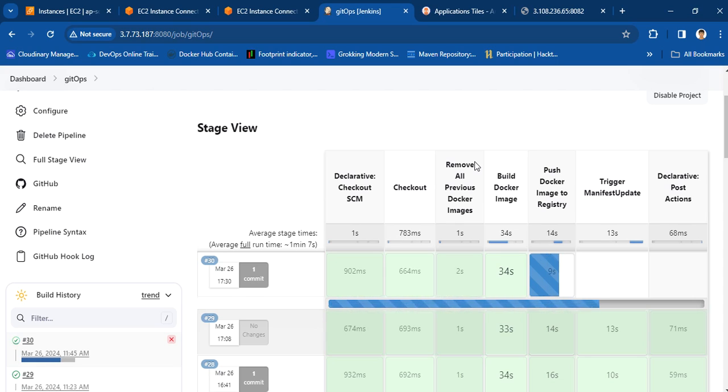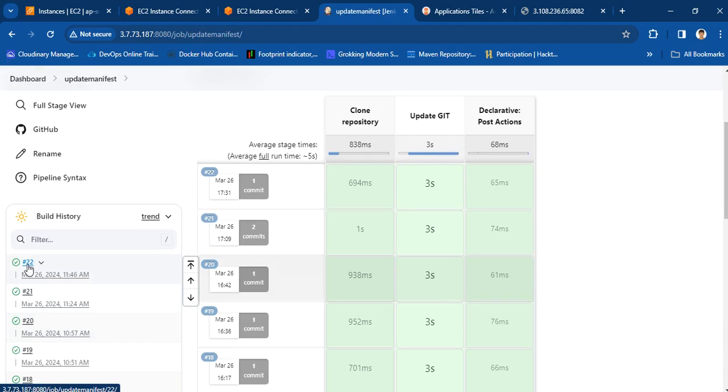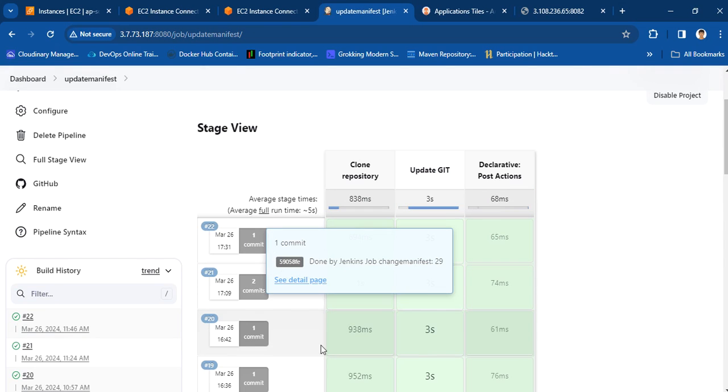But I have used remove all previous Docker images for ease of use. It removes the previous Docker images, builds the new one with the new build number Docker image tag, pushes it to the Docker repository and triggers the manifest job. I mean to say, another Jenkins job. Here the pipeline number reached 22 from 21, and it has successfully updated the deployment file.